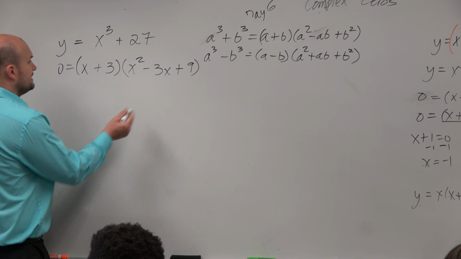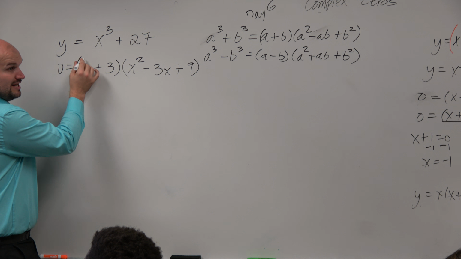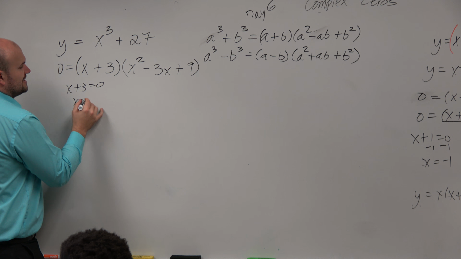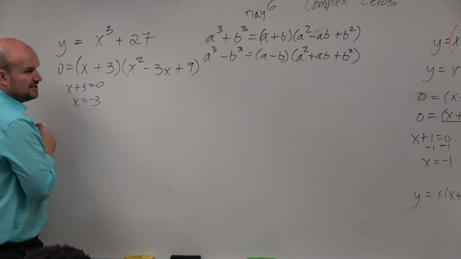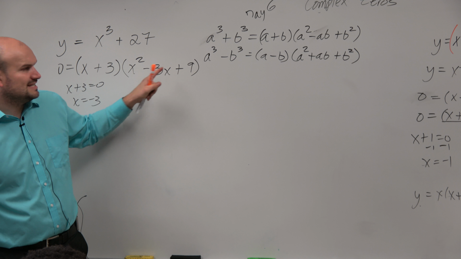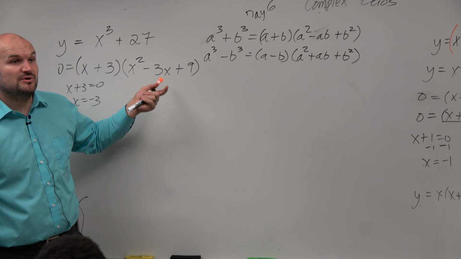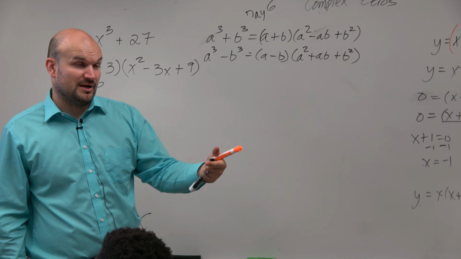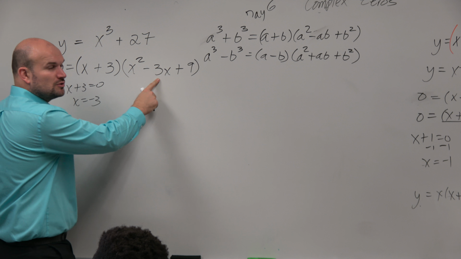Right? All right, now, do we have this in linear factorization form? No, but this one is, so I can find one zero. x plus 3 equals 0, x equals negative 3. Cool. This one, I'm going to set equal to 0, but let's try to factor this. What two numbers multiply to give you 9 and add to give you negative 3? Uh-oh, it's not factorable. If it's non-factorable, I could either complete the square or use the quadratic formula. I don't really want to complete the square, because that's going to give me a fraction. So I'm just going to use the quadratic formula.